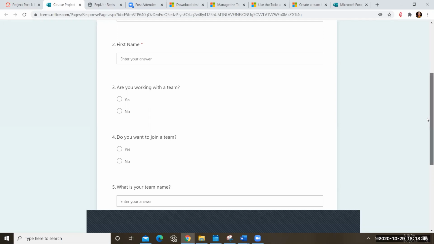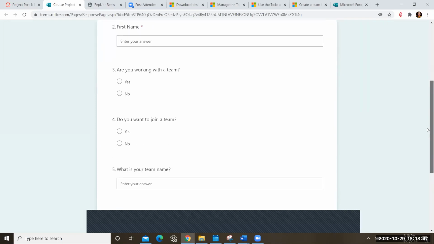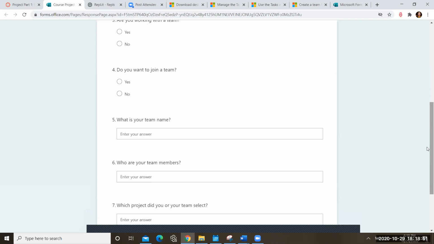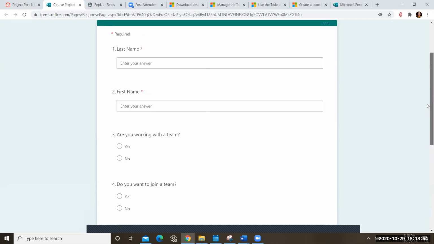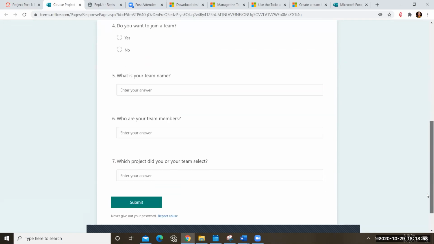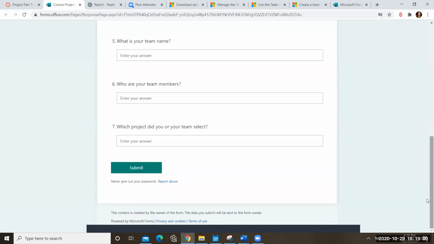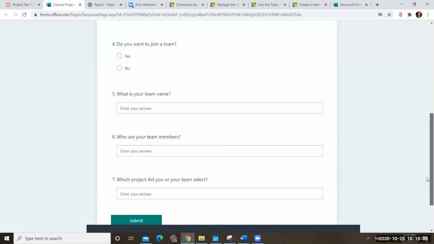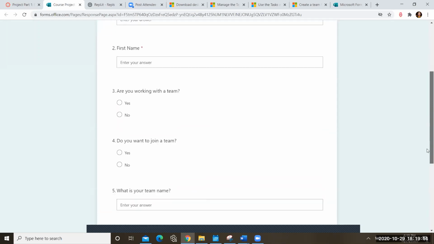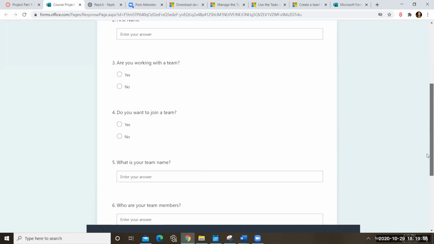So what I want to do is introduce you to something that you already have as a license. So I need for each one of you to complete this. Okay. And that way I can help you set up your team or show you how to do that, and you can communicate directly with your team members. Now, if you decided to work by yourself, that's fine. You need to fill this out and you need to tell me which option you're going to choose. Okay.